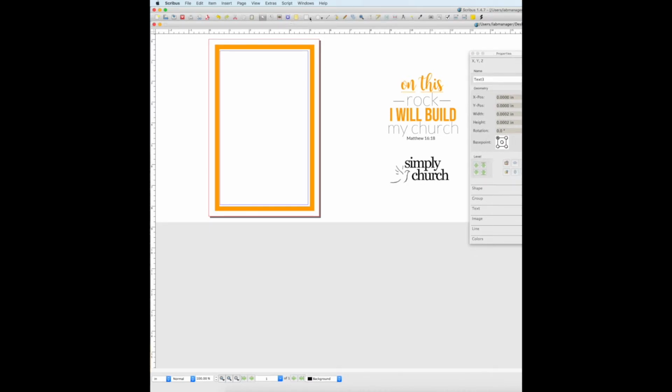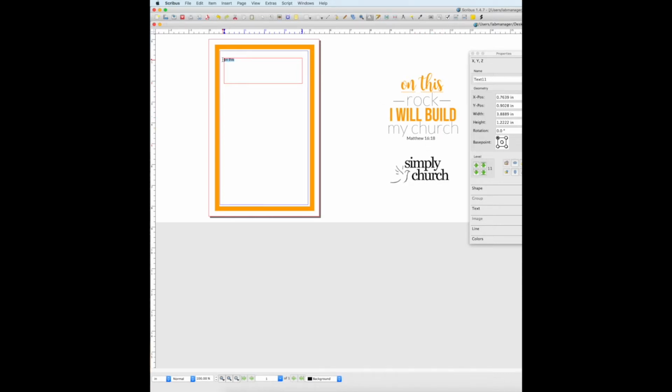So now I'm going to show you how to make this part right here with the text. So basically you're just going to take the text tool and make your first text box and double click so that you can write in there. You want to choose some type of Bible verse that doesn't have that many words. This is obviously not all of Matthew 16:18, but just a little blurb so that you have multiple words that you can stack on top of each other and not sentences.